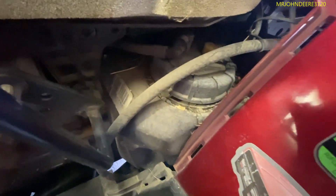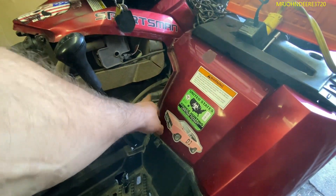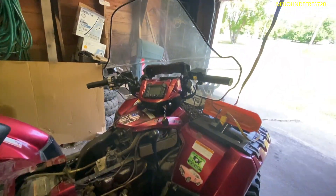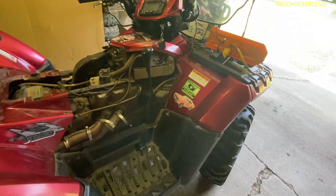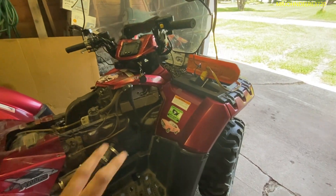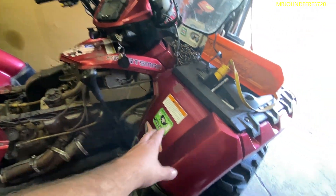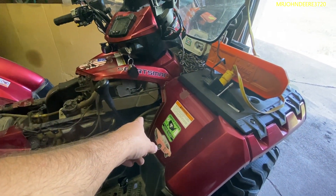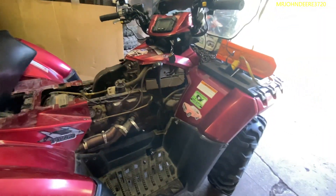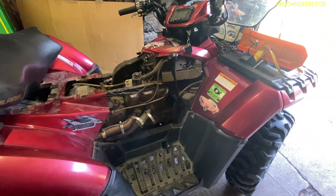There's the fuel tank right there — look at how not easy it would be to get to the thing that senses your fuel level. And another thing: when you want to change the alternator — it's not really called an alternator but that's what I call it — it's in the front of the engine. It requires you to pull the body off and then the fuel tank, and then I think the front tires have to come off. That's just way more work than I'm willing to do, especially on a machine like this that's just so cramped.